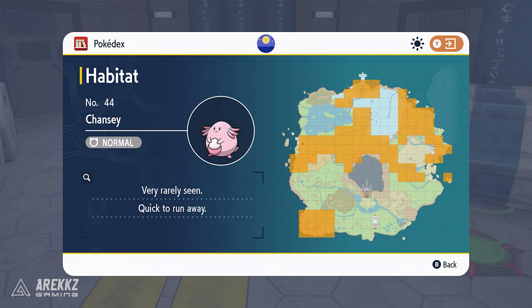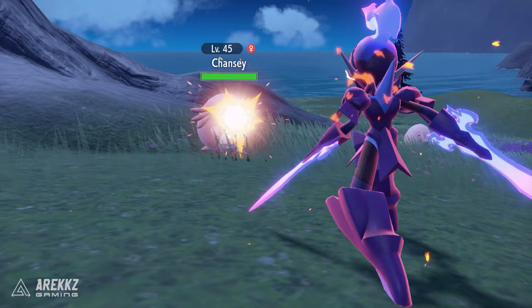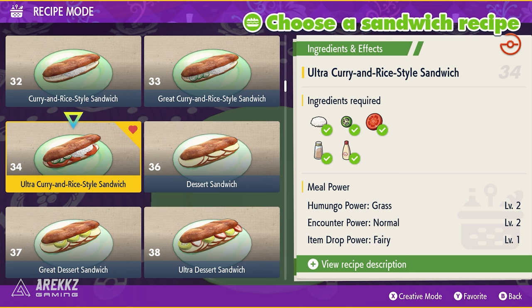This method will actually work anywhere that you can get a Chansey to spawn, simply because defeating Chansey will give you a massive amount of XP compared to other Pokemon, just like in previous Pokemon games. But the new Pokemon Scarlet and Violet actually has a way to force Chanseys to spawn, and for this you'll need to be able to make ham sandwiches or ultra curry and rice style sandwiches, as these two have a perk called Encounter Pokemon Normal, which will force Chanseys to spawn in their habitat zones.